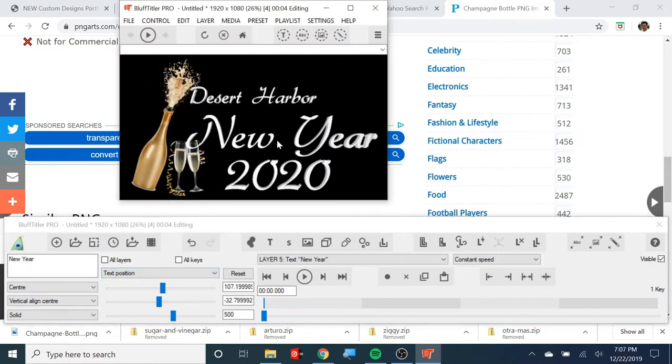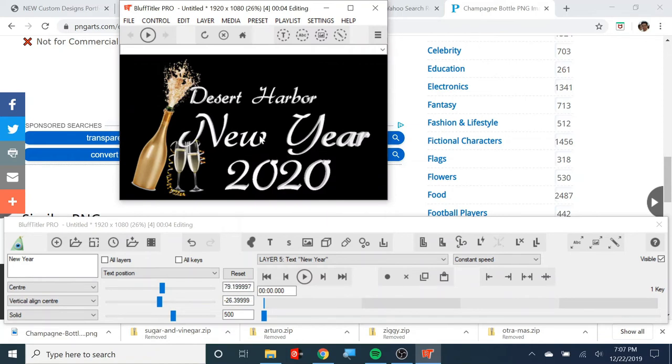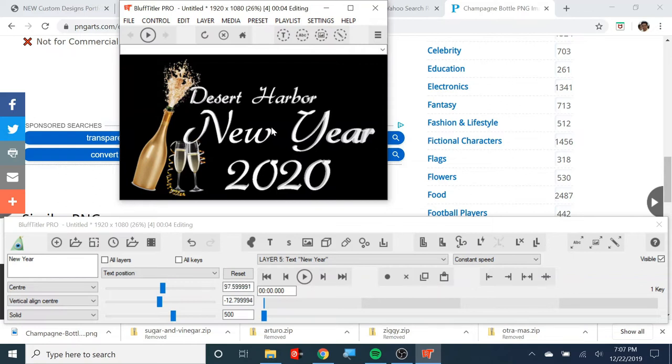For some reason, this fonts. And that's what I like about this picture. You could just put it anywhere. It's transparent. You know what I mean? All right, so we're gonna come back.